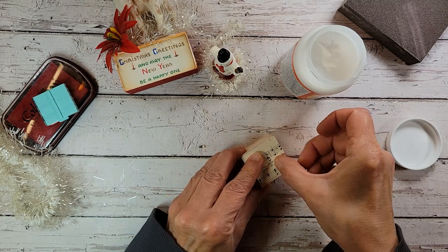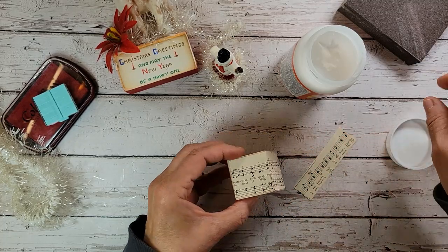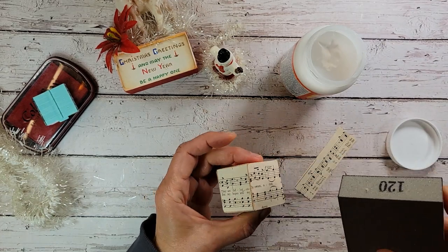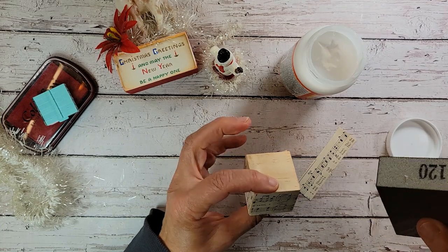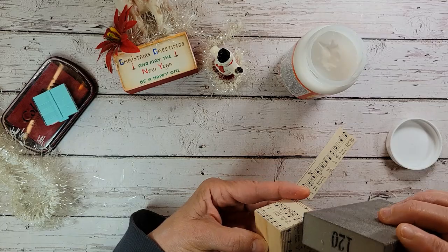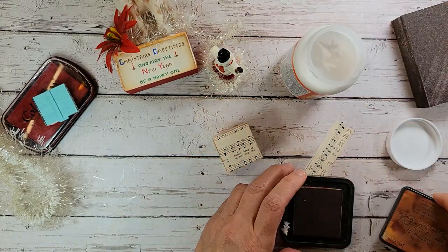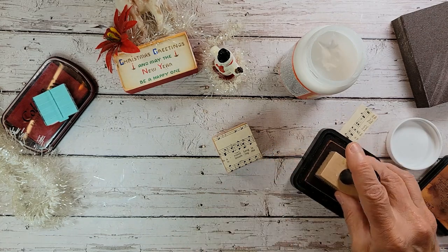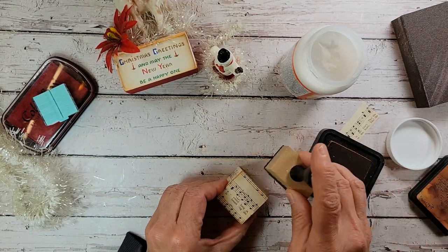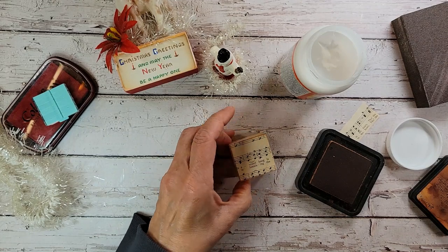I didn't paint this block. I should have probably, but I thought it turned out okay with the wood. I go around with my sanding block and smooth the edges and the corners, and if there's any excess paper, get it down. And I'll grab my ink and ink up the edges on this too. I think that makes it look really good.